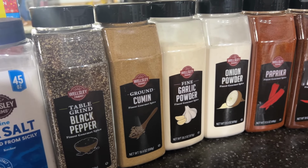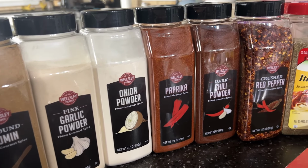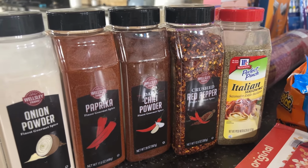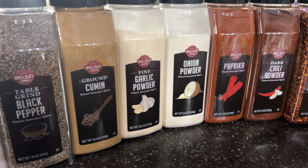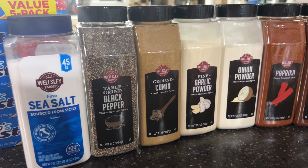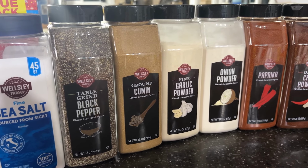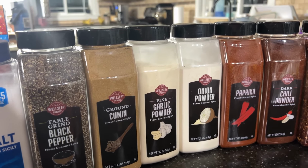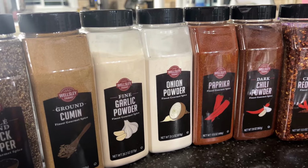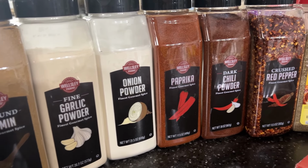These are my go-to spices here, except for herbs. So I usually would have thyme and oregano, things like that, but I still have some of those, so I didn't stock up on them. But in general, these are my go-to spices. We've got cumin, which can be used for a lot of different ethnic cuisine. Obviously, a big one being Mexican dishes, but also Moroccan dishes and Thai and really all the dishes. Garlic powder, onion powder, those are both go-to on pretty much everything that we have.